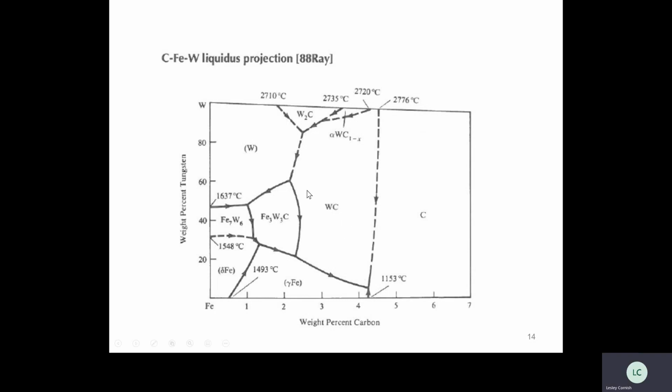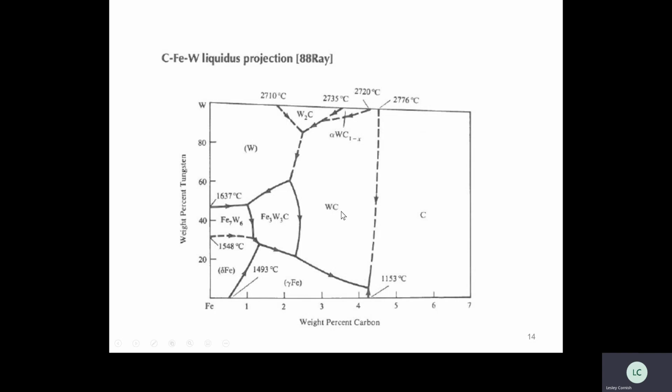So this is probably an experimental phase diagram, not a calculated one, because with a calculated one, it's easier to get all those isotherms on. Right, and you can see different liquidus surfaces, and where they join, there's always an arrow. This is dotted, or dashed rather, because they're not quite sure where it is.